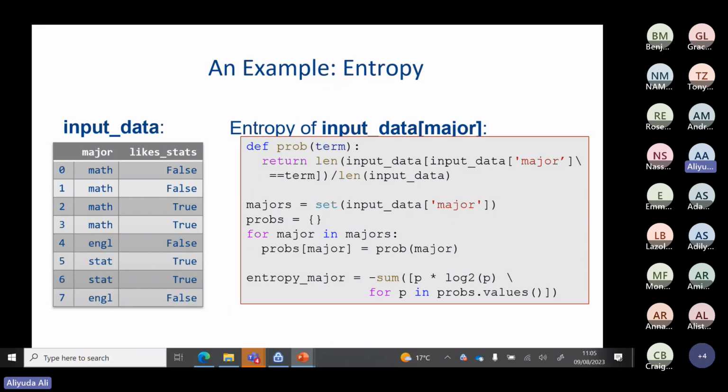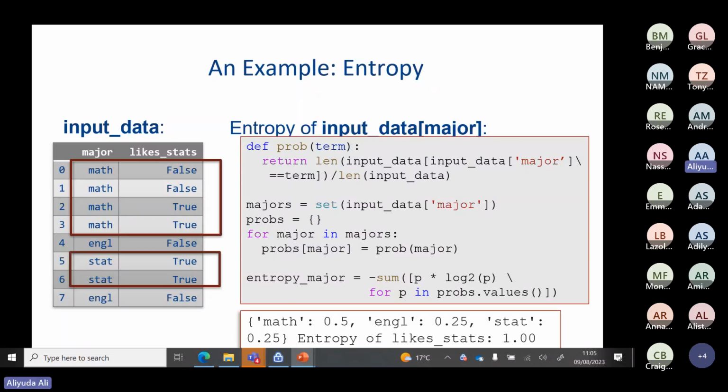The function name is probability, and it has an argument, a variable called term. And then the function is written, and at the end of the day it will return the entropy. So if we want to implement what we have seen previously using code, this is something that you might likely write. Look at it here.